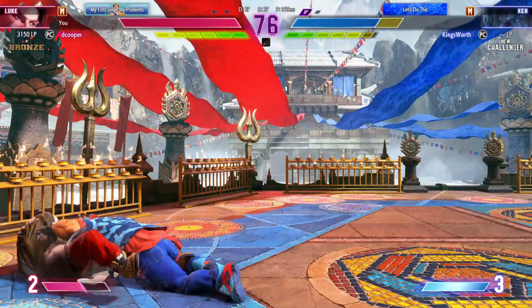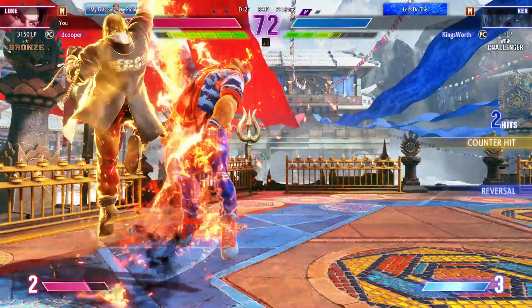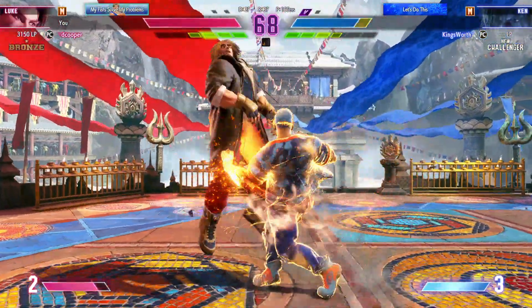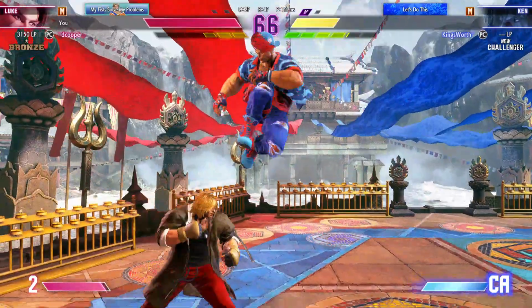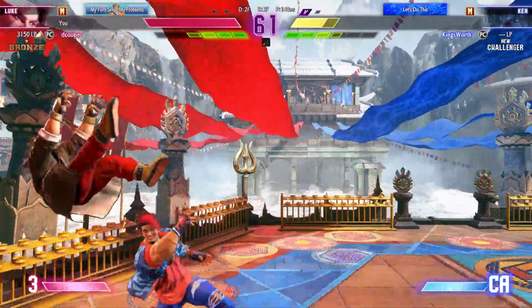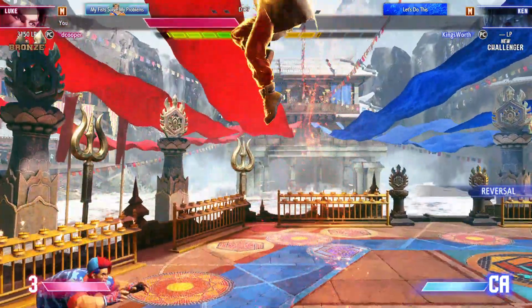Player one needs to use the threat of the corner. Blocking that drive impact isn't going to work. Still scrapping for control of the space. Ooh, lands a rising uppercut. Barely blocks the jump in. Goes all in with the uppercut. Are we gonna see a comeback here?